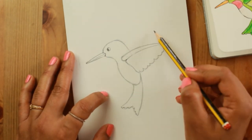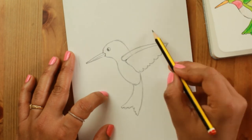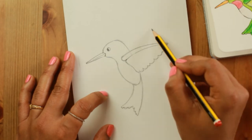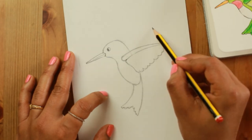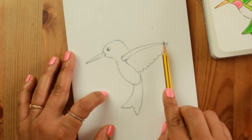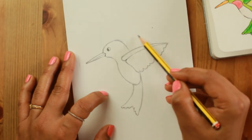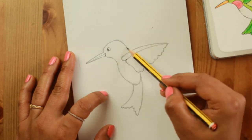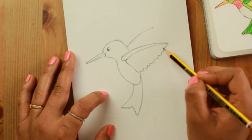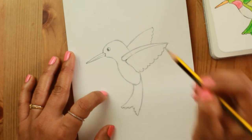Now we have to show a little bit of the wing on the other side. So for that, I'm going to decide where the other wing will end. So definitely above here, above this wing. And so I'll give myself a mark here, a little bit inside. And then I'll do the same thing. I'm going to draw a slightly upward curve here. And then I'm going to do the same scallopy line here, and this is all done.